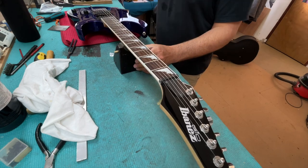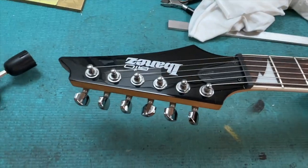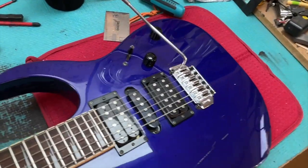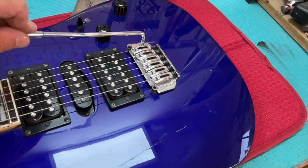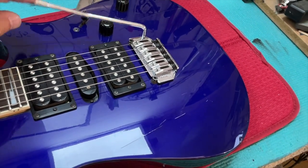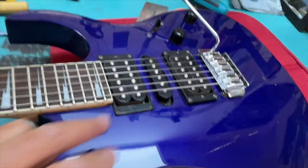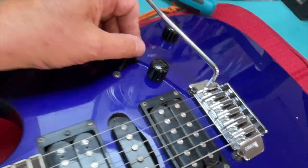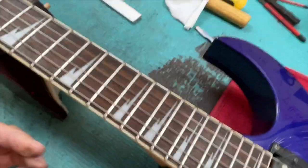Beautiful. Well, ladies and gentlemen, I think we will conclude there. The Ibanez Gio, totally cleaned up, resurrected from the dirty, filthy dog that it was, set up with down-only tremolo, which will really stay in tune. You'll get the tremolo moved, but it will stay nice and in tune. Pickups all working. The switch was crackly, so I had to spray some cleaner in there. I replaced the jack socket and tightened it up and made sure it was properly done.